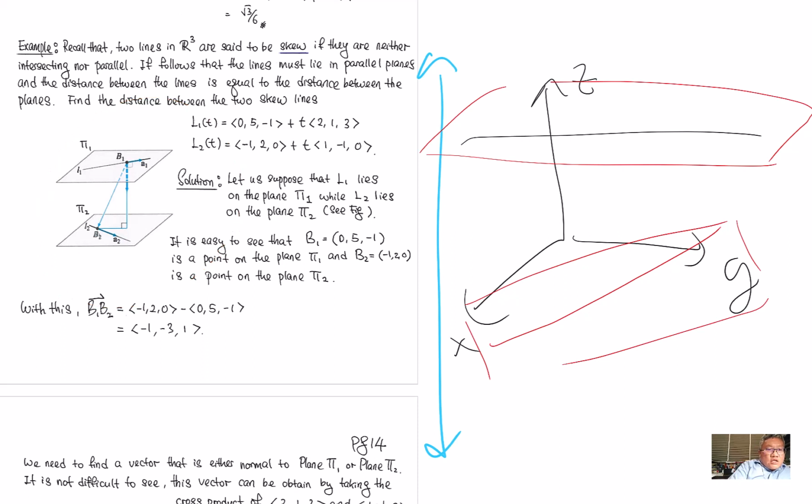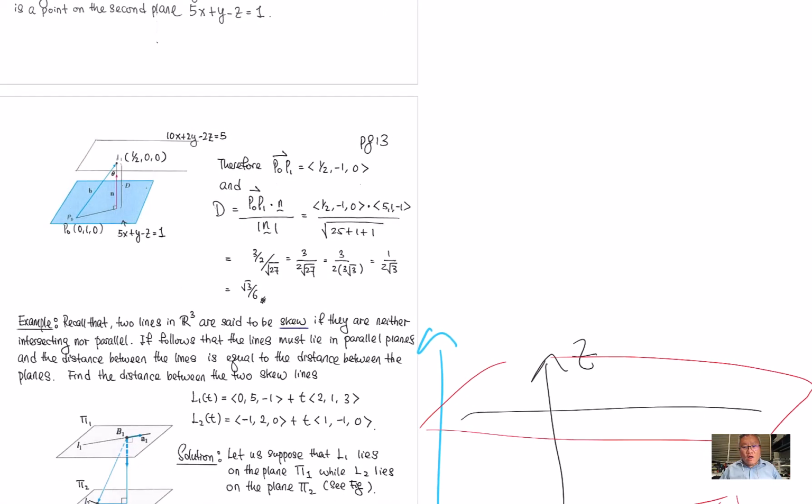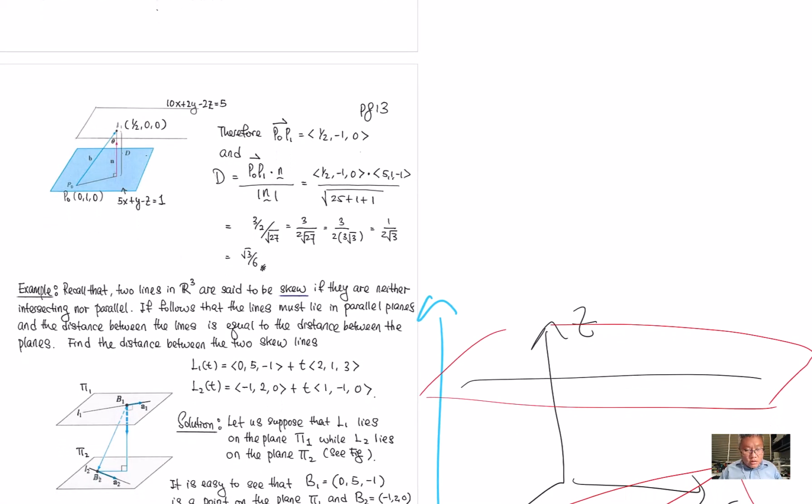So the question for this problem is, what is the shortest distance between those 2 lines? If you look at this example, they reduce the problem by looking at planes. For the 2 skew lines, you can place a plane on one of the lines, place another plane on the other line, and then from here you can use the methods that you saw earlier to find that distance. So I will leave that to you. So this is basically done. We are done with 12.5, and we'll see you in the next videos on the next sections. Okay, all right, thank you, see you there.